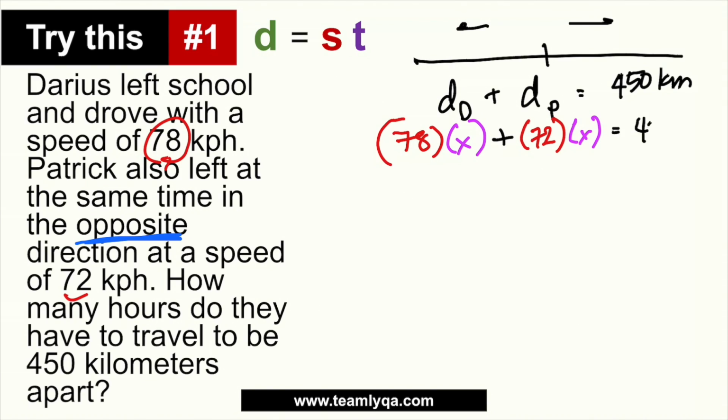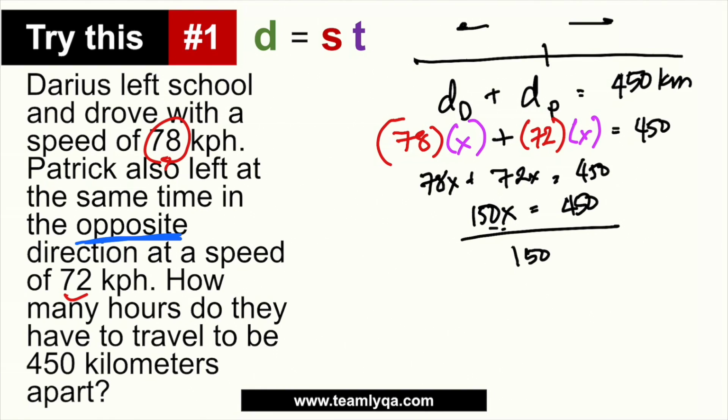Lalabas dapat 450. So now, again, just solving down, we have 78x plus 72x is equal to 450. Add natin to, we have 70, dalawang 70. I'm using yung split and solve technique natin sa addition. So that is 140 plus 10, 150x is equal to 450. Divide natin both sides sa 150 para ma-cancel po ito. So may iwanan yung x is equal to 450 divided by 150. That would be 3. So the answer is 3 hours. Again, very simple, patterned after yung first problem that we discussed.